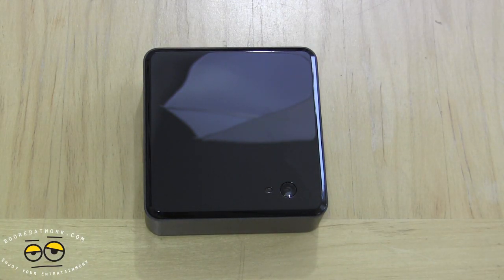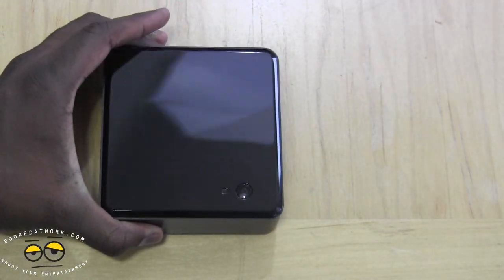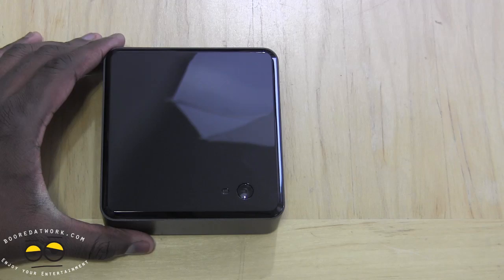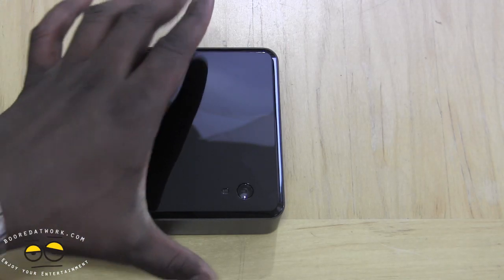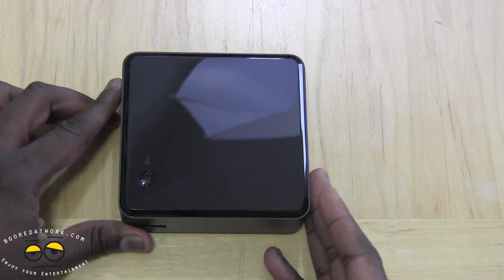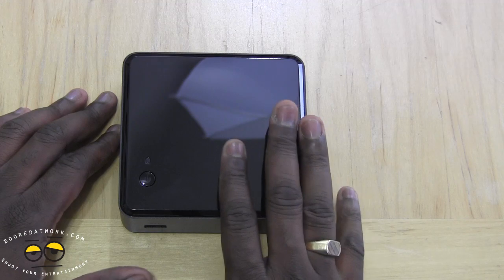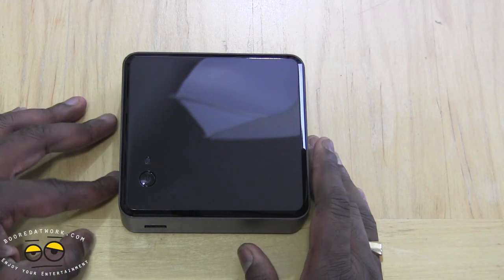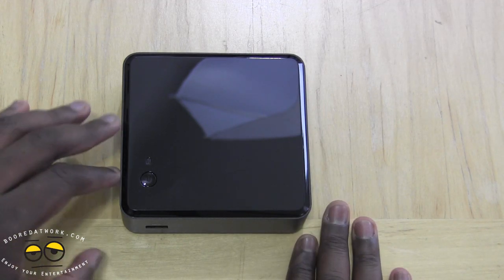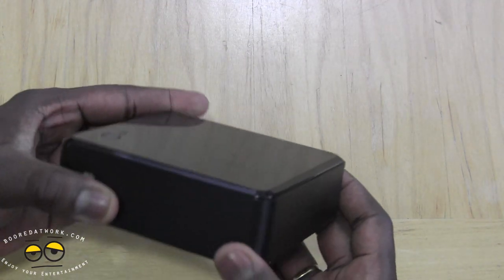I've got to tell you, this thing looks awesome — it is small and I love the size. Basically I can build an HD PC with just this. You can also use this as your Steam box — you could build one for around $400 with an i5 in there, and it will probably run a bunch of your games. The graphics is the integrated Intel HD 4000 chip with the Ivy Bridge i5 processor.